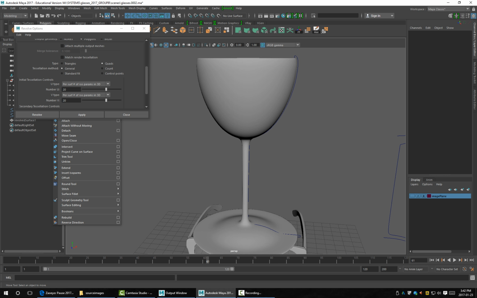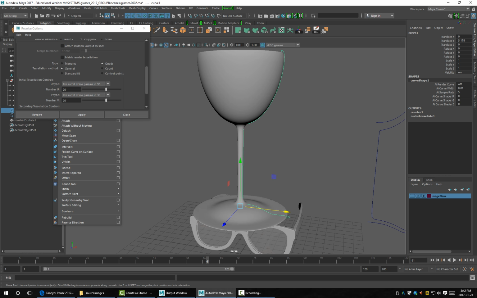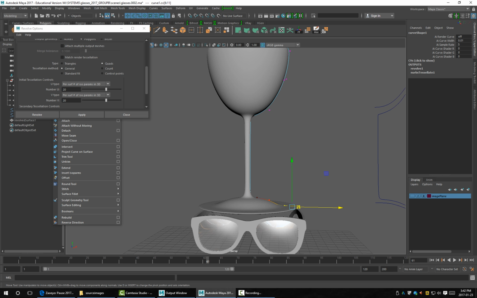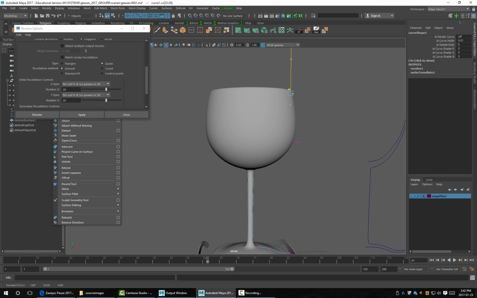Now the cool thing though is that I can take this curve and I can still go in and modify it. So let's say I don't like this base, it's a little bit too wide. I can change some of these proportions to better suit what I want. Or maybe I want this to flare out a little bit more on the side. And again, we can interactively shape it just by modifying the curve itself.